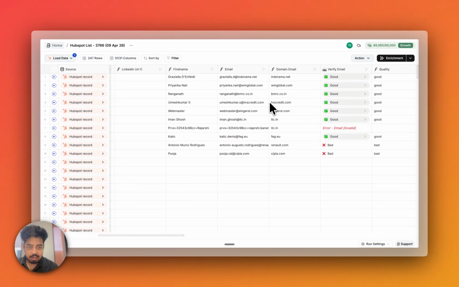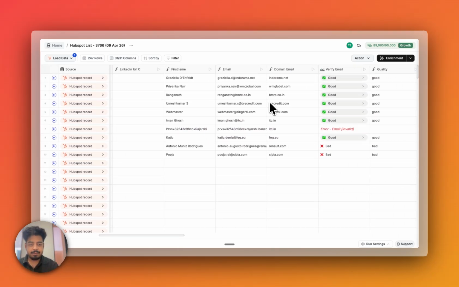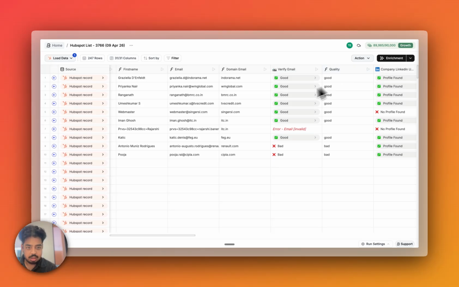Once we have that available, we first verify whether the email that we are currently maintaining on the HubSpot end is of good quality or not. Because if it's already of good quality, why would we want to waste credits on getting that email back, right? We can still re-enrich the empty data points like the name, company name, and LinkedIn URL if unavailable, but we would not want to spend more credits finding a new email when the current email is validated. So we check for that. In this list, we had only 3 bad or invalid emails.